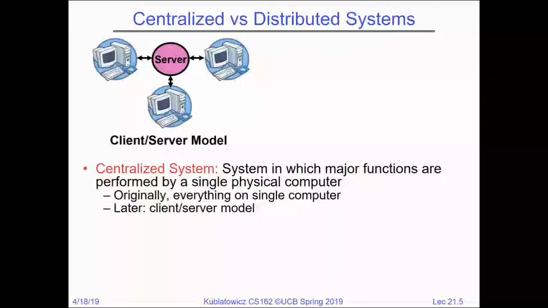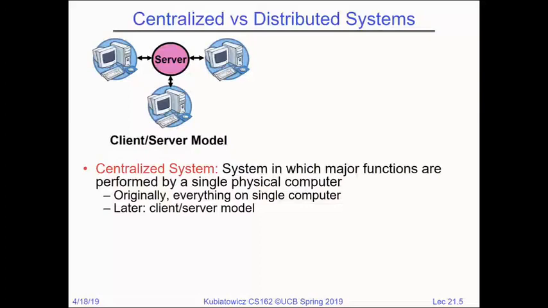All right, so let's actually try to understand a little bit about terminology here. What's the difference between centralized and distributed? The centralized server system is the one that you're probably most familiar with thinking about. That's a pretty simple idea where there is a server, which is probably a single machine, it might be a couple of small machines in some locale, and a bunch of clients. Basically, all the major functions are performed by the single physical computer at the center.